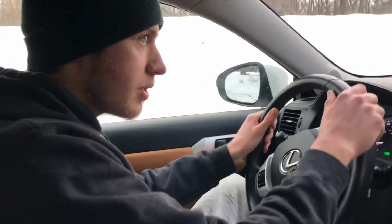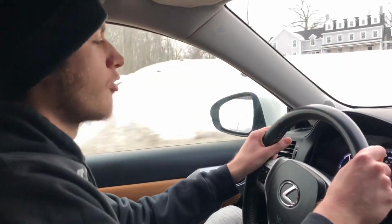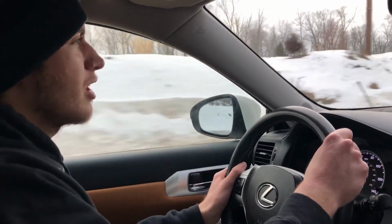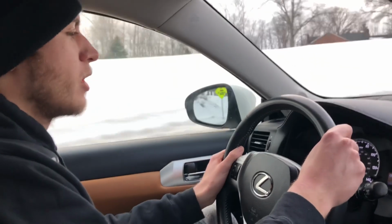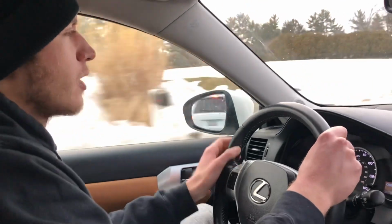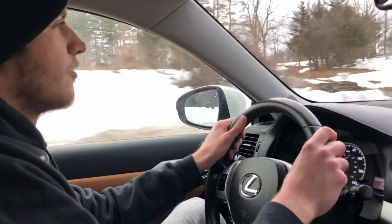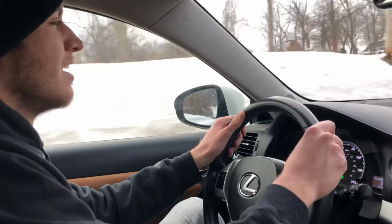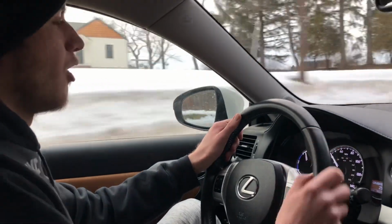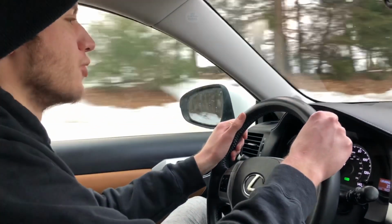Alrighty, so getting behind the wheel of the 2011 Lexus CT200H. The first thing I want to point out is this thing's got a pretty loud exhaust note for a little 1.8 liter 4-cylinder engine. Kind of cool. One thing I was going to point out too is before I pulled out on the highway, I was riding on a bit of an incline. I was hitting the brakes a little bit, and as a hybrid, it's weird. It had a bit of a whine to it. It almost sounded like a very small, eco-efficient Dodge Charger or something like that. A cool little whine to it.